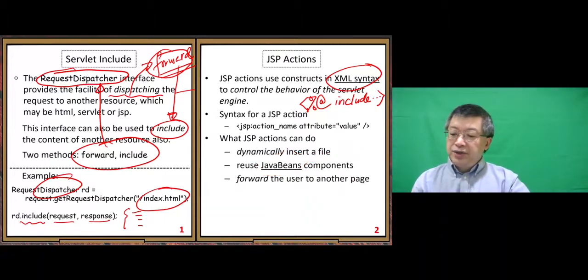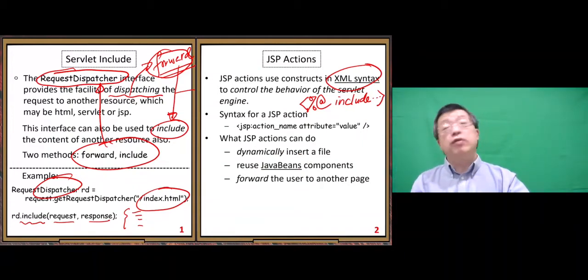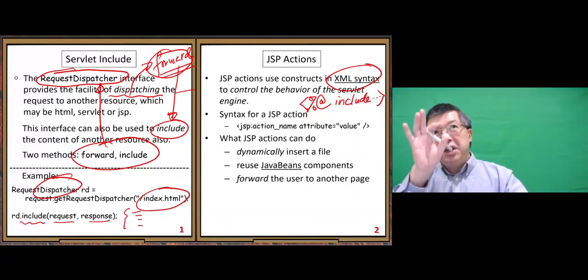Forward the user to another page. Using an action, we can also do forwarding. We can use many different ways to do inclusion. Other than the two ways I talk about here, one JSP directive and another JSP action, there is another way.